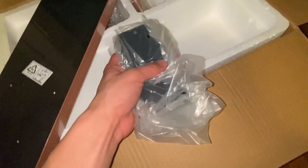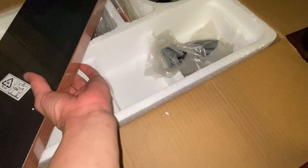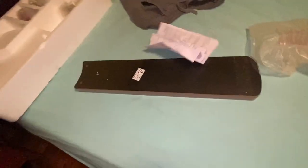These are the blade holders. I'm not going to take things out of the wrapping because I kind of want it to be neat when we actually put it up later. Here is the construction manual — I'll go through that last bit because it's kind of the boring bit.